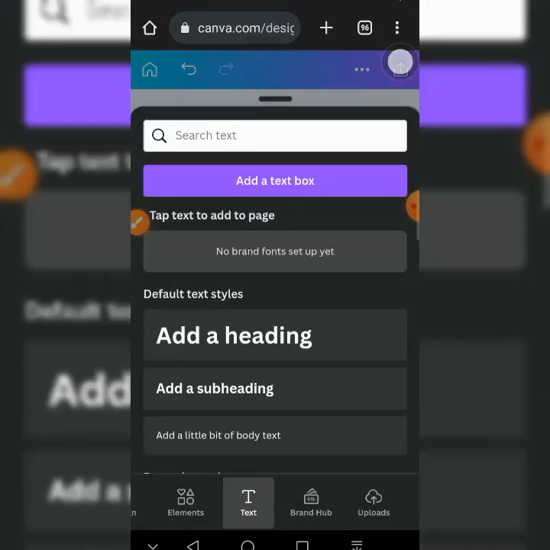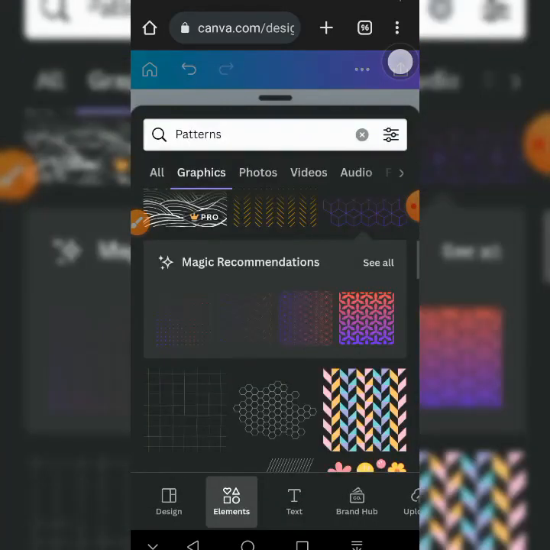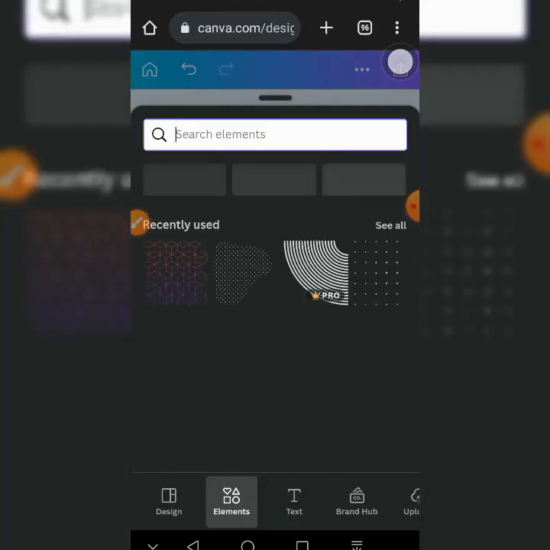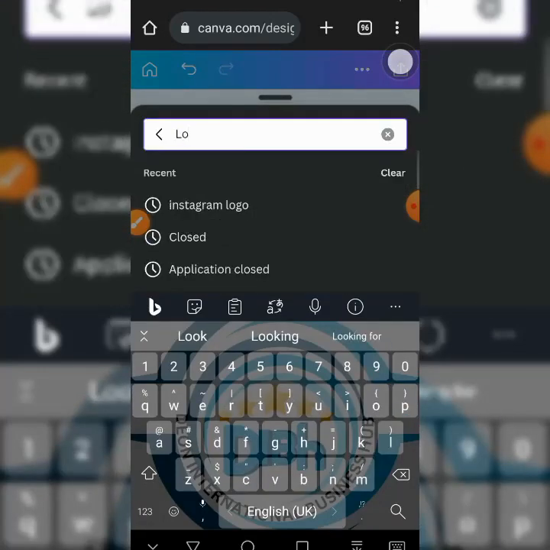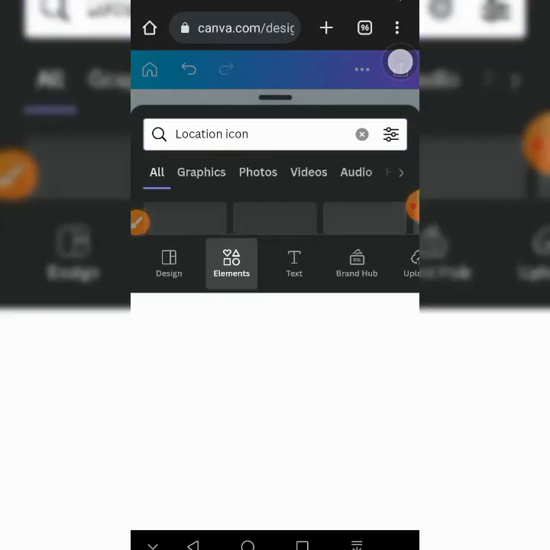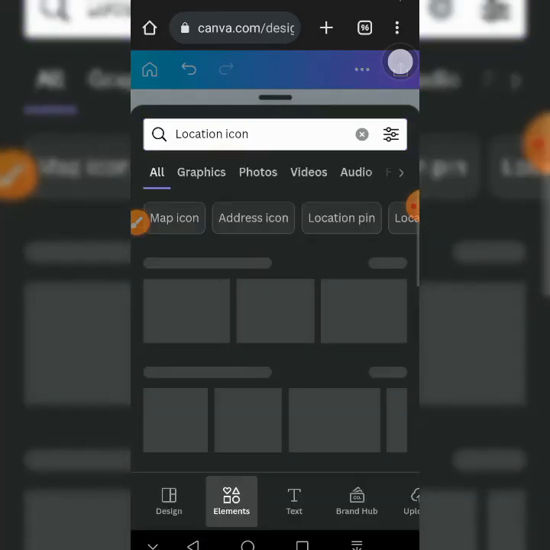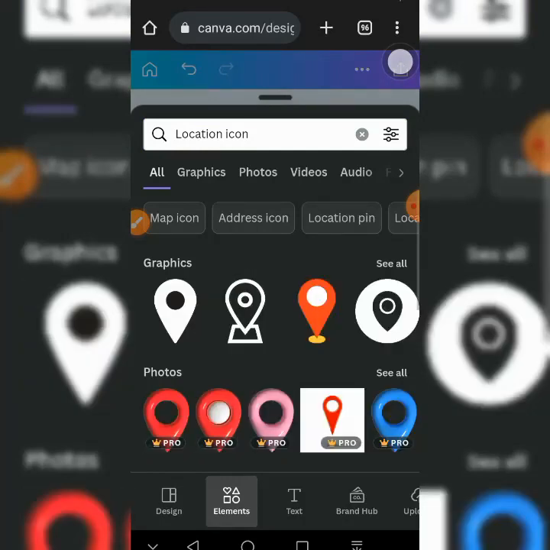Then come over to elements here. There's a location icon. Choose a location icon. Under graphics, make use of graphics.